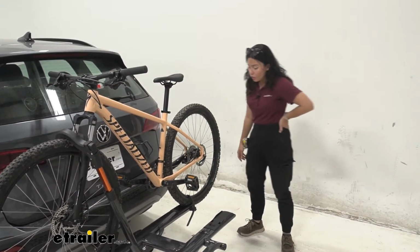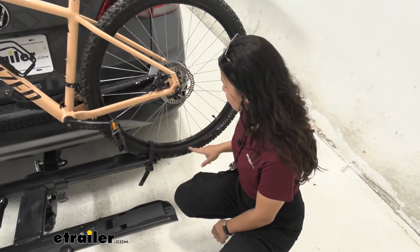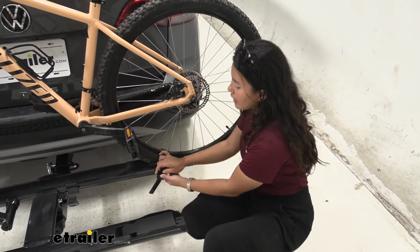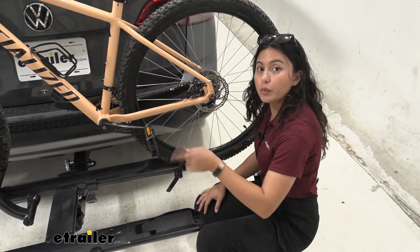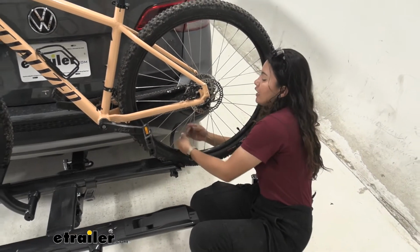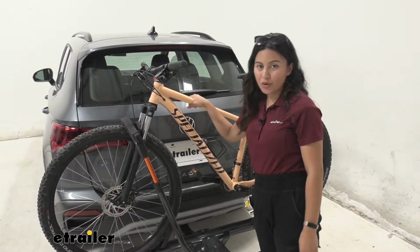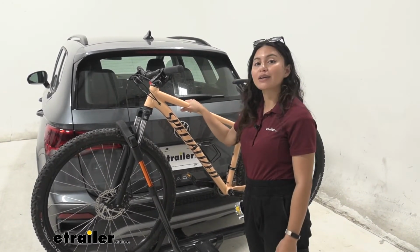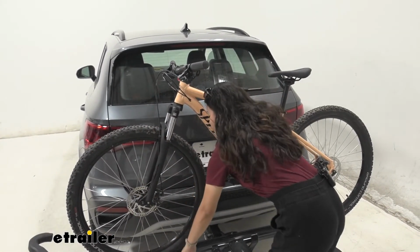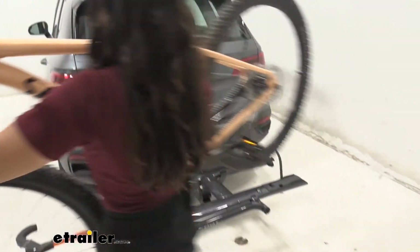Then you go over to the rear wheel and we have our strap. So this is gonna be the rear wheel strap. We're kind of pushing it here at our wheelbase of 47 inches of capacity, but this tilts back and forth to accommodate that. When we wanna take our bike off, we just press this lever, lift up on the strap, and just kinda fold that over to the side so it doesn't get caught up in our spokes. Then we go over here to the front, hold on to your bike as you do so it doesn't tilt back towards your window. Press this button, lift up on the clamp or the mount, push that out, and just like that, we are ready to go on a bike ride.